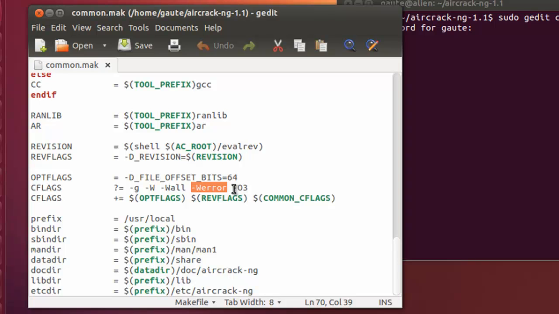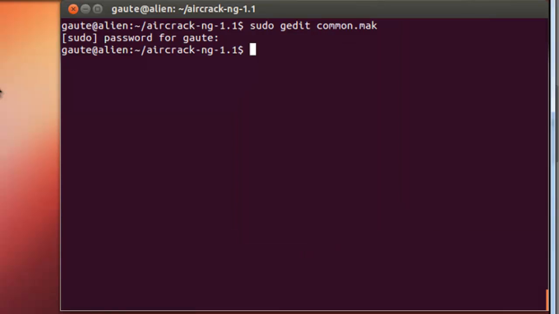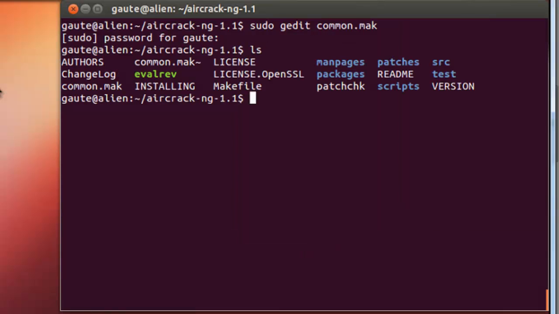Now, nobody apart from Scandinavians can pronounce my name, Goethe, and I can't for the world pronounce this word. Anyway, you gotta delete it. And then go to save, and click out of it. Do a quick ls so you know you're still in the same place, and then you can type in make.